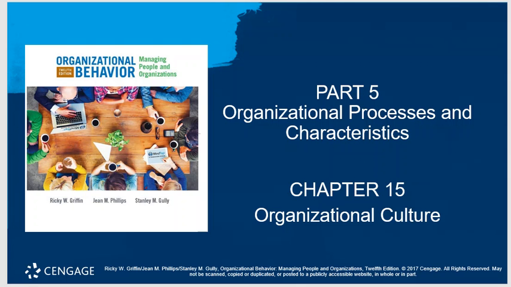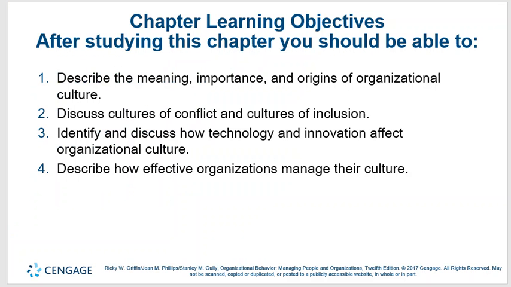Hi everyone, in this lecture we're going to look at organizational culture. So the learning objectives for this chapter are: describe the meaning, importance, and origins of organizational culture; discuss cultures of conflict and cultures of inclusion; identify and discuss how technology and innovation affect organizational culture; and describe how effective organizations manage their culture.